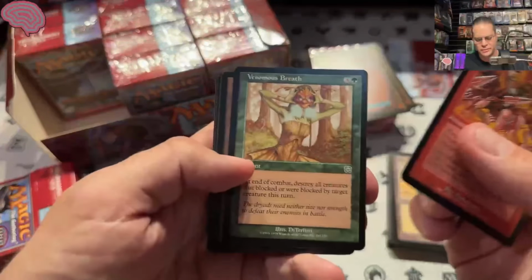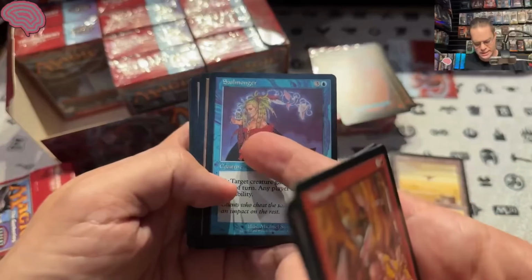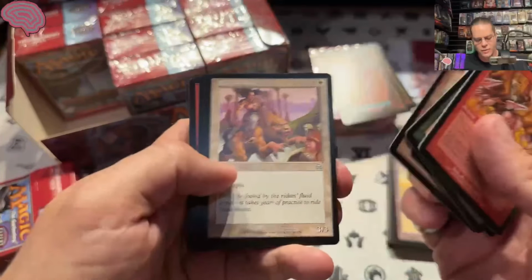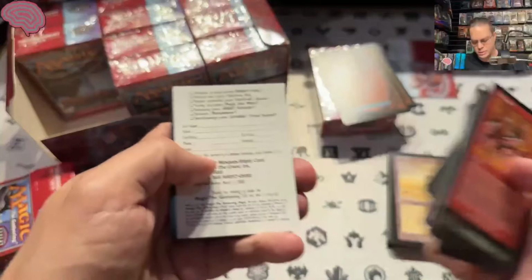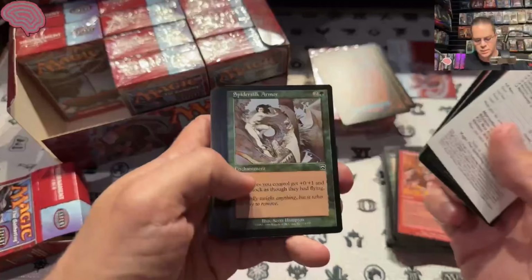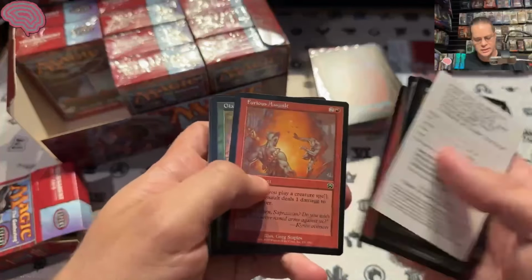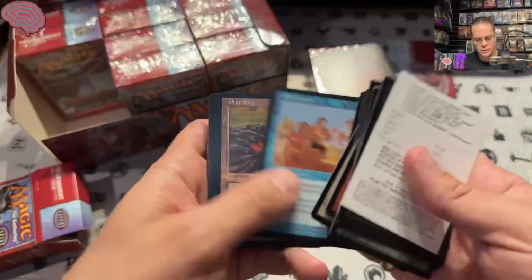Uncommons. Venomous Breath. So many of these cards are worth a couple of bucks. Hey, this is the chick that's on the regular booster boxes. Henge of Ramos. Okay. Nothing major there. Spider Silk for $1 or $2. Dark Ritual for $1 or $2. Yeah, I see a foil there, and it's where I said it was.